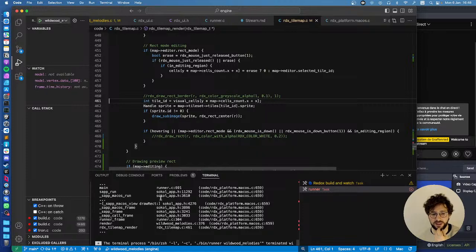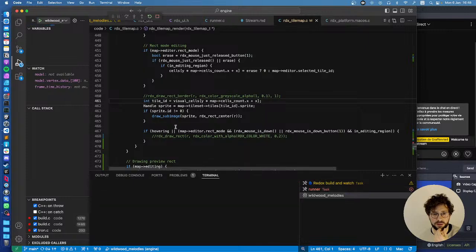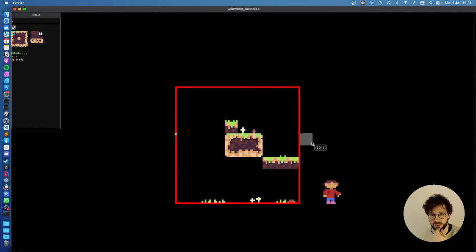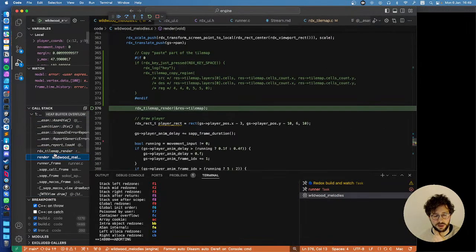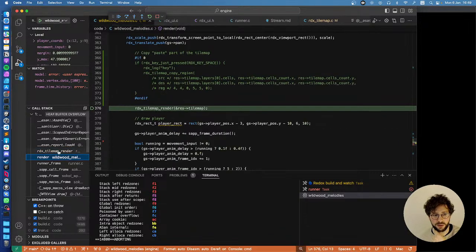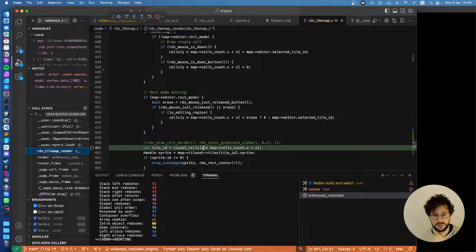Visual cells. Okay, let's run it in the debugger, because I'm too lazy to figure it out with the brain. Okay. Asan again. It was not Asan previously. So tilemap render. What do we have?